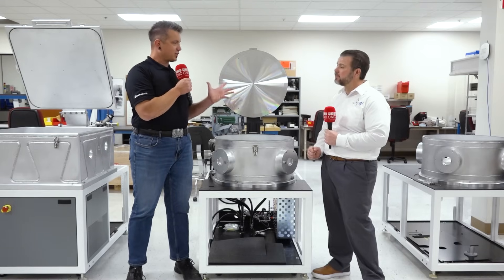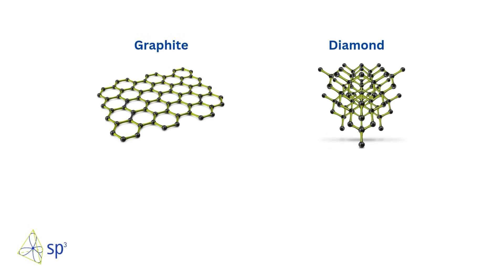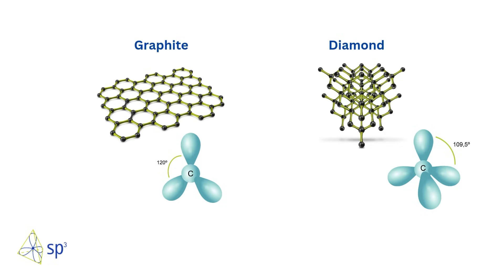We're at SP3, so it's important for people not to confuse this with SP2. When you're talking about pure carbon, you have different forms. There's graphite, like in your pencil lead — that's very different from diamond, the hardest substance around. Even though they're both carbon, they have different molecular bonds between the carbon atoms. SP2 is the bond in graphite, and SP3 is the type of bond formed within diamond. When you have something like DLC, it's somewhere on the continuum in between, with mixed phases, so you don't get the full benefits of pure SP3 diamond.